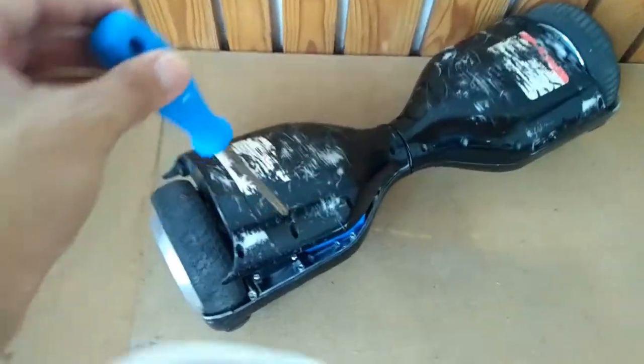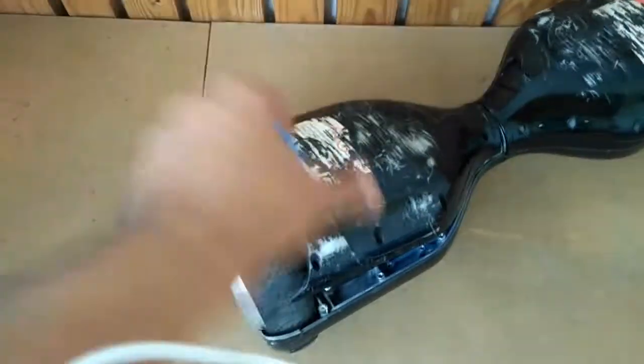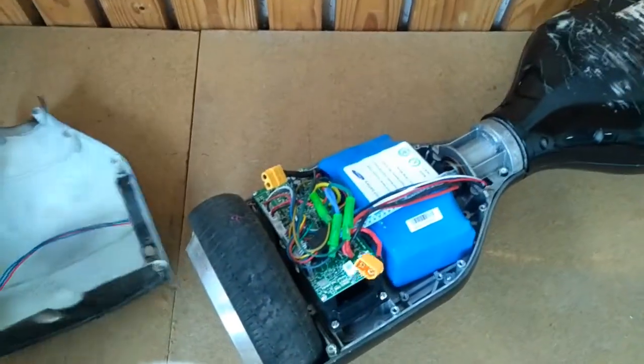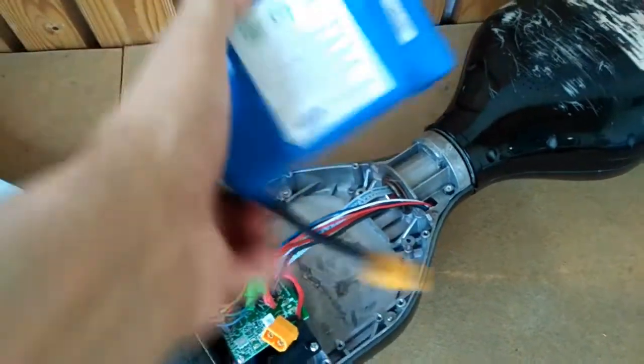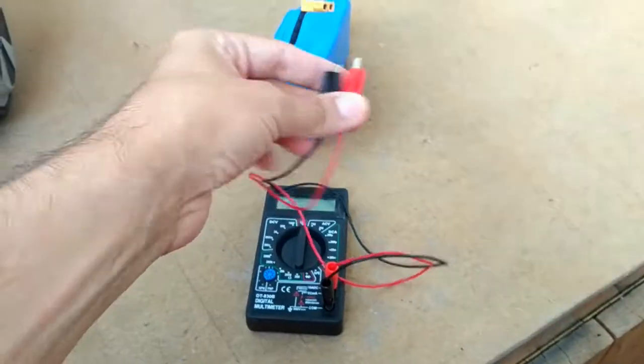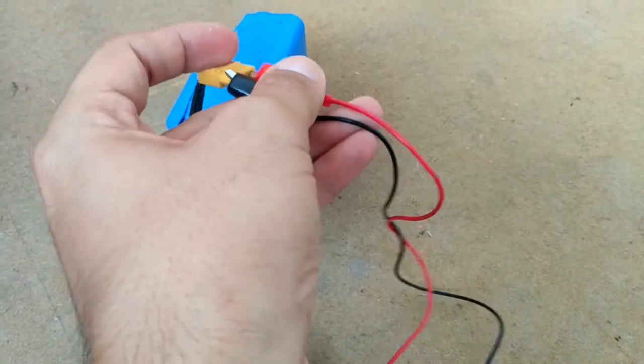First you have to disassemble your hoverboard. It's just one ordinary screwdriver, and you take out the plastic and you get your battery. Take your multimeter and measure the voltage.